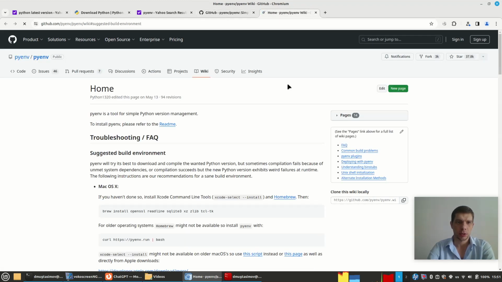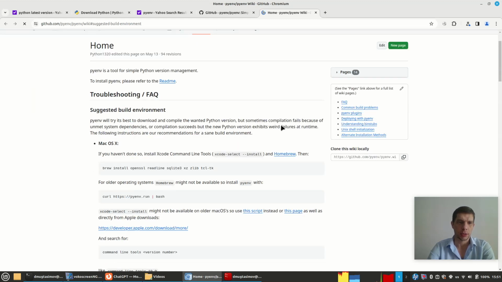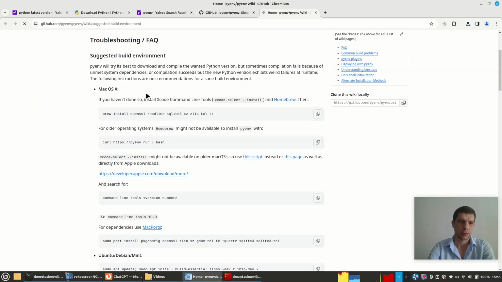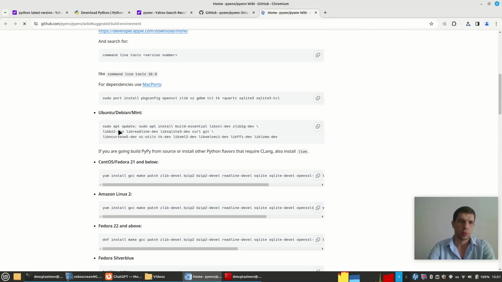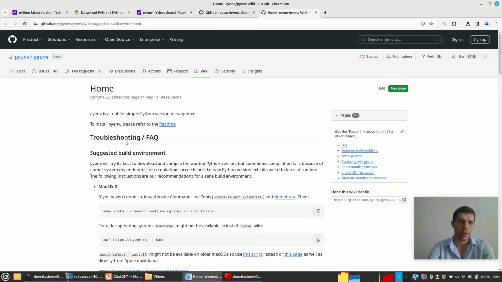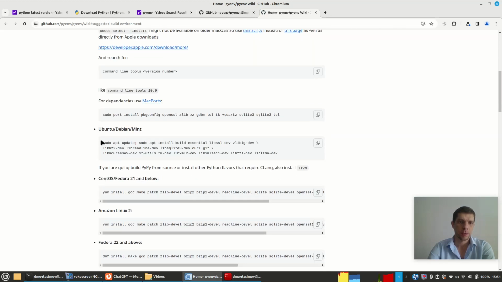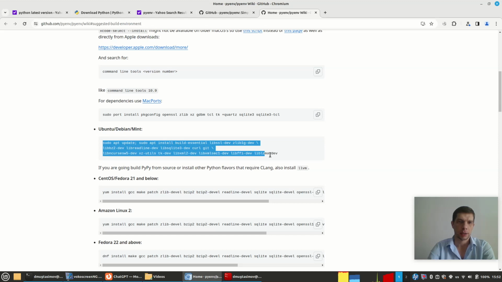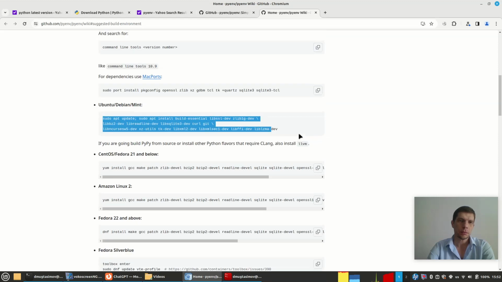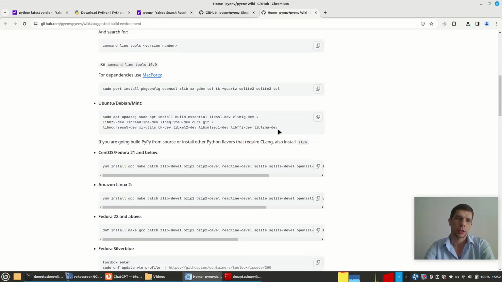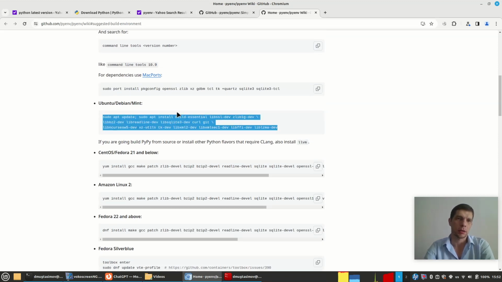And here should be a description of what is required. So again, for macOS, for Ubuntu, you just copy and paste this apt install command, and it will install all the libraries required. And you actually need to do it just once on your system, and then all the different Python versions will be built easily.